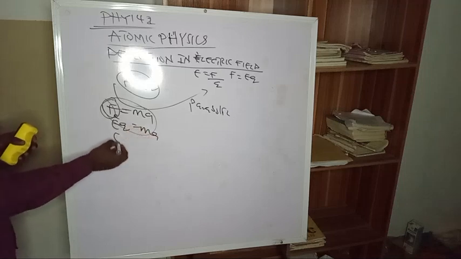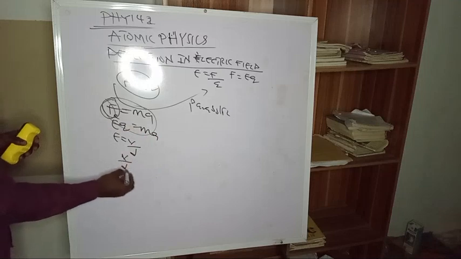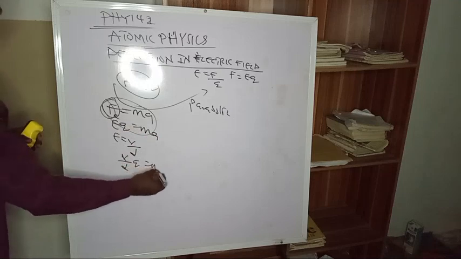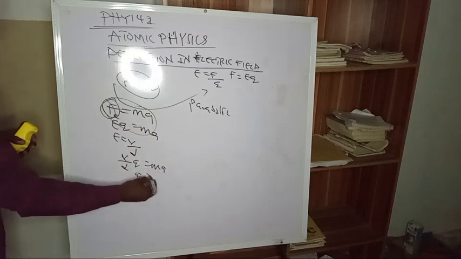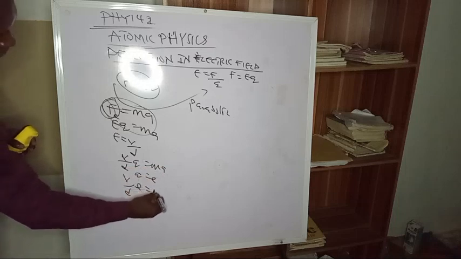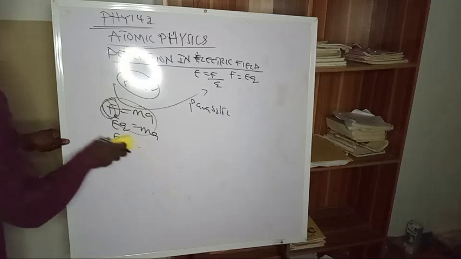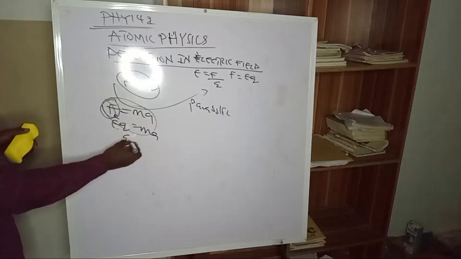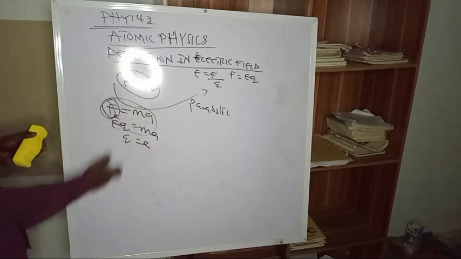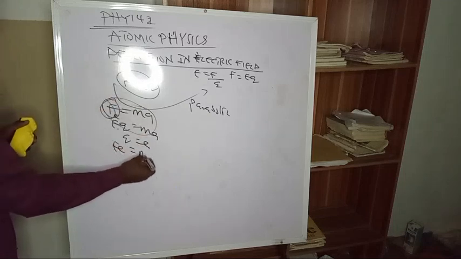So what is my E? My E is equal to volt over distance apart. So I have V over d, times Q, is equal to ma. We have done all of those before. But here, in this concept, we just use our Q to be e, the charge of the electron, and find acceleration directly, with E as V over d. So I have Ee is equal to ma.